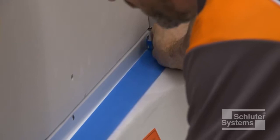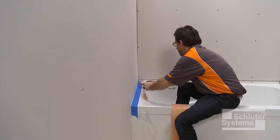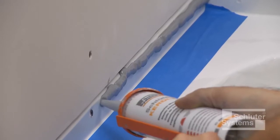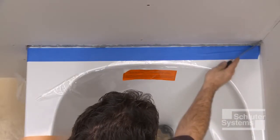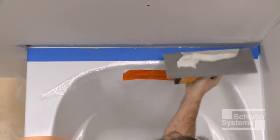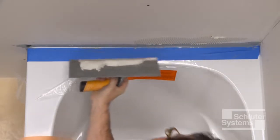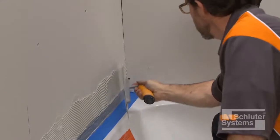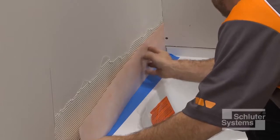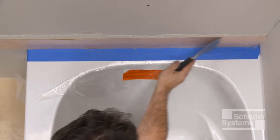If the solid backing is installed flush with the lip of the tub, the seal is created as follows. Apply KERDI Fix to the lip of the tub and spread using a notched trowel. Apply unmodified thinset mortar to the walls where the KERDI band will be placed. Embed the KERDI band in the thinset mortar and KERDI Fix.